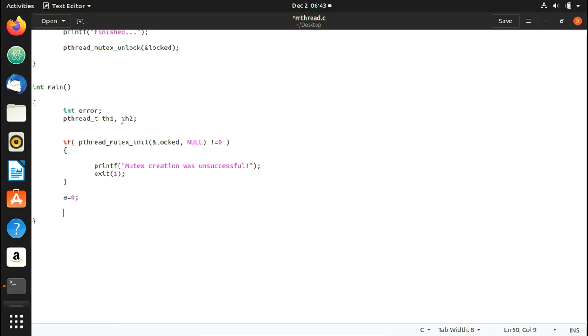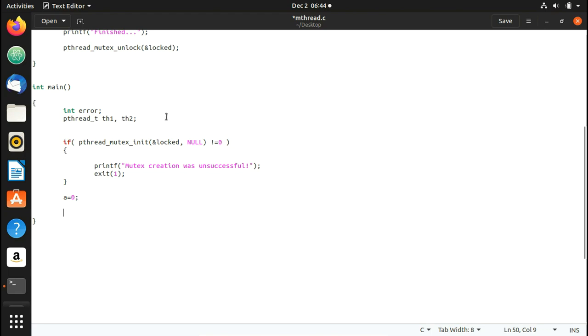Okay, we reinitialize that, and now we are going to create two threads essentially. The number 1 thread is going to be th1 that we have created, and the number 2 thread is going to be th2.